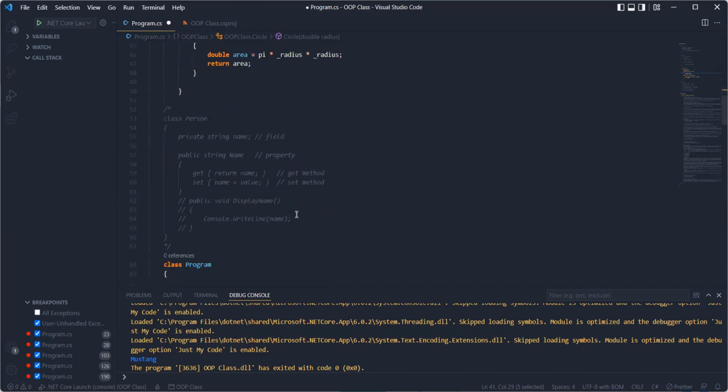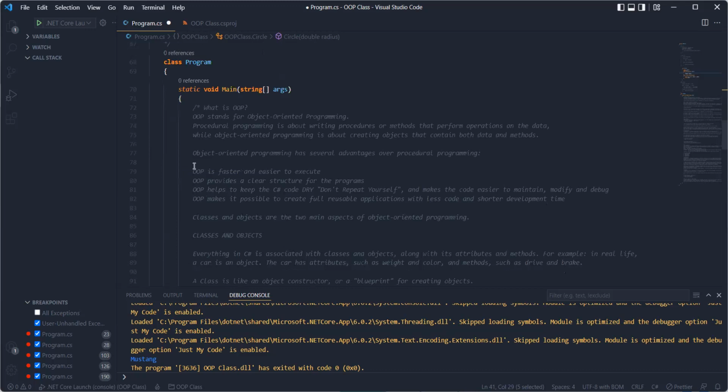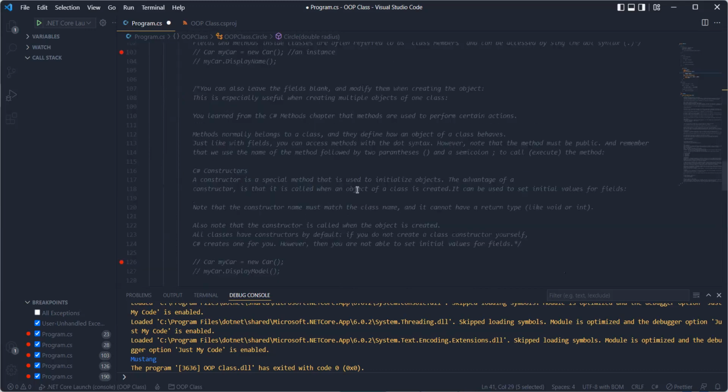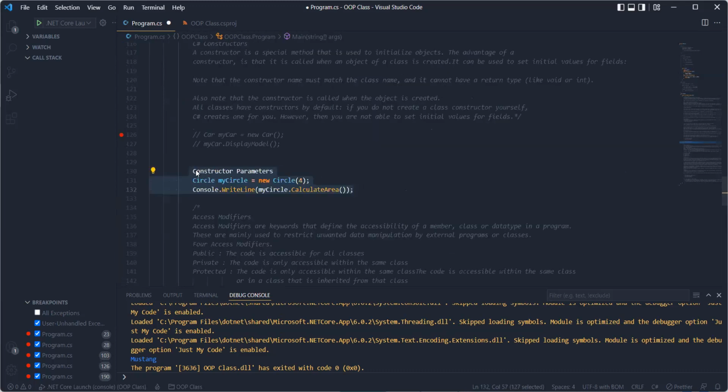So let's put this in use in our code, right? What we are just doing here is that we created an instance of that circle class.